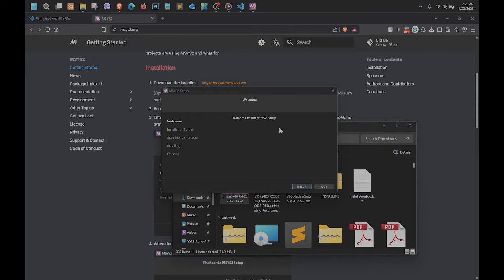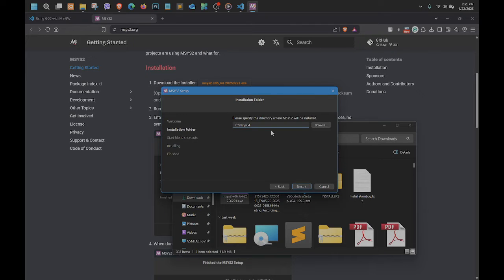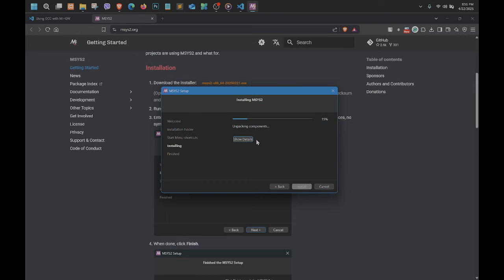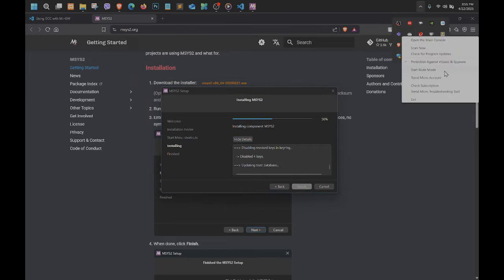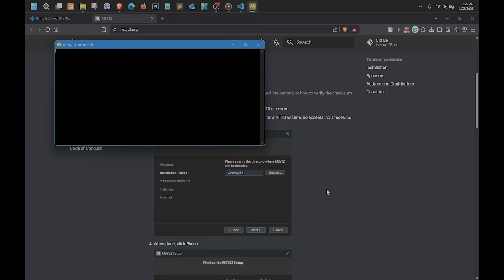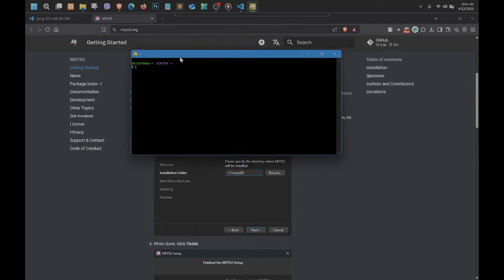Click on next, and I'll use the default folder here. Click next, next, and let's wait for this to unpack. Once the installation is done, click on finish and run MSYS2 now. Then you'll have this one.